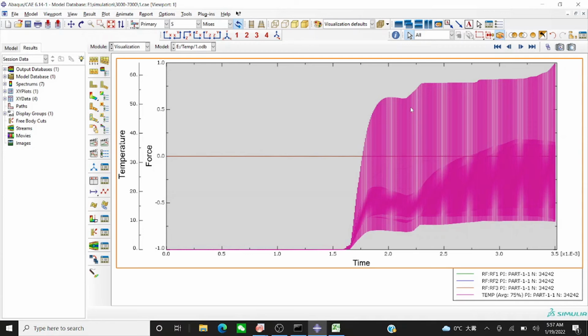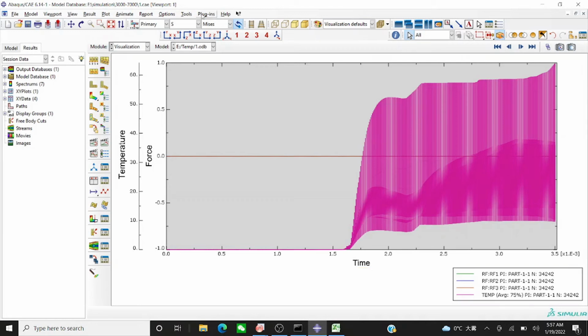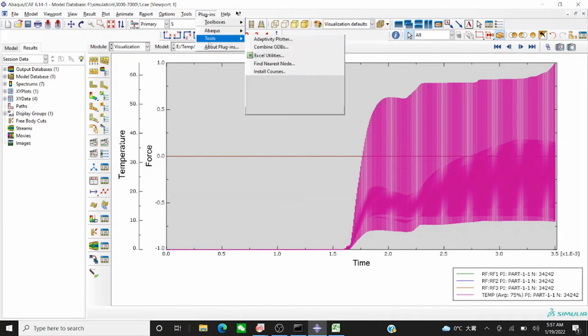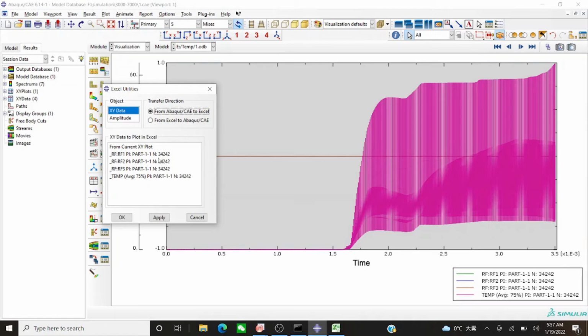And you have to import this file because you cannot do processing over here. So to import that, go to plugins, go to tool, go to Excel. Now from here you can select, these are our 3 points, and we'll say okay.